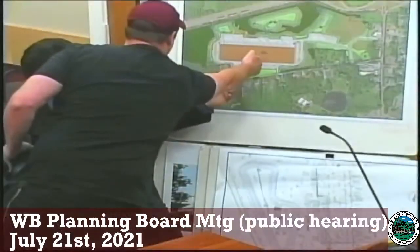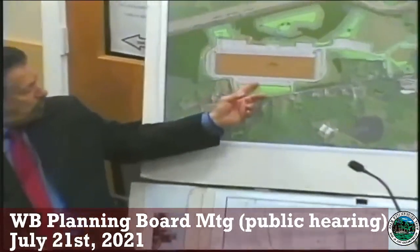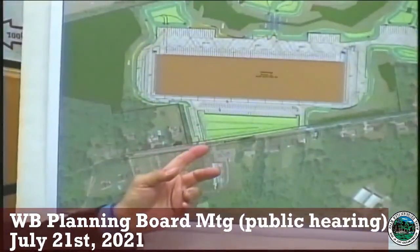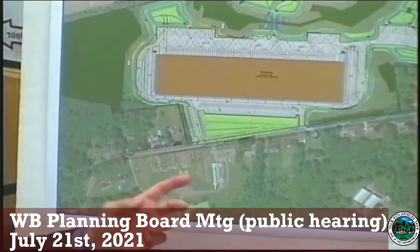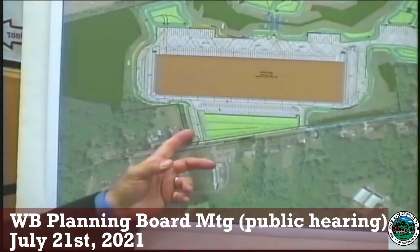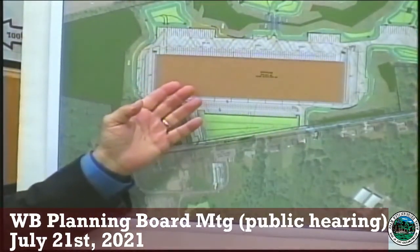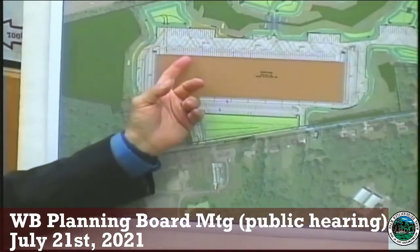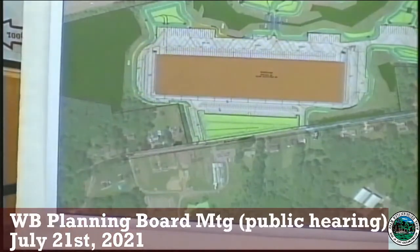These are automobile spaces along this road. And this is really daytime use. You would not have nighttime use here. But you get 24-hour operation? The 24-hour operation is not in the office and in those areas there. When you say 24-hour operation, what that really means is that a truck could be received in the later hours.